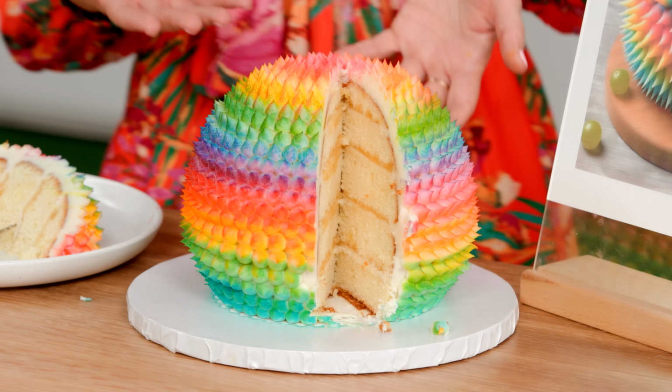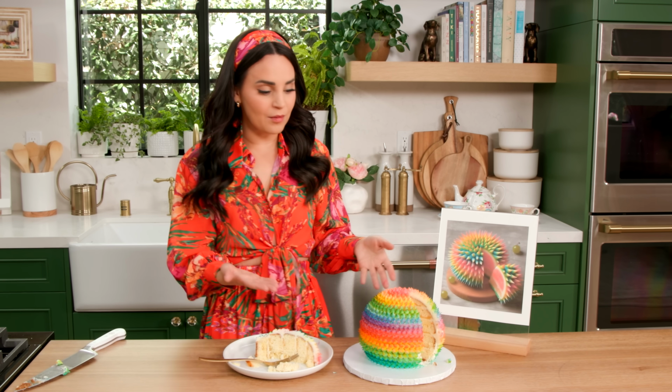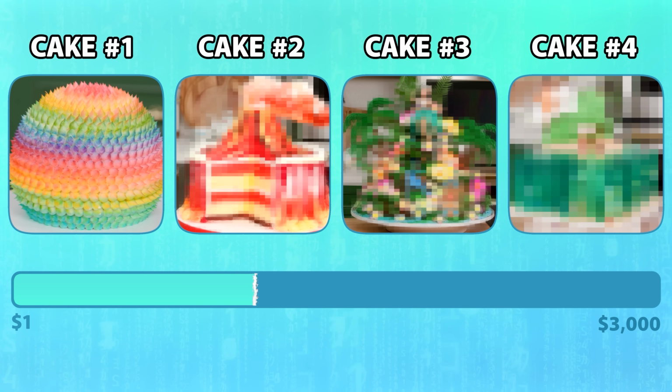To be fair to them, though, a bunch of bakeries just outright said no. They denied. They said, we're not gonna make this cake. We're not even gonna try. And they did tell me, we'll try it, but you get what you get. I appreciate them giving it a go. The next cakes from here on out are bigger and bigger budgets, so let's see what they can do.